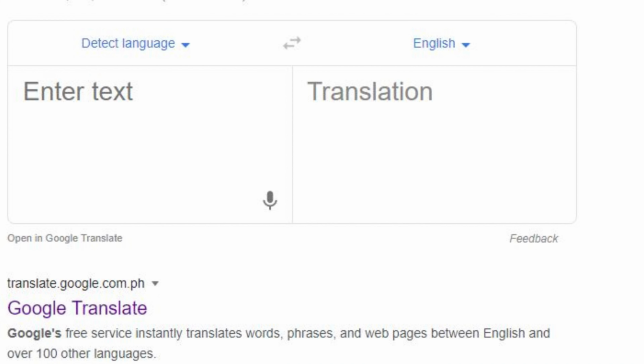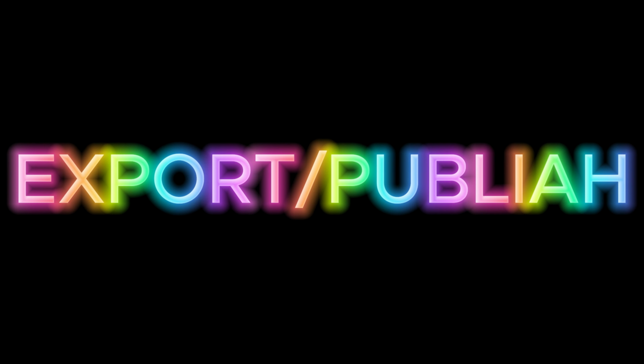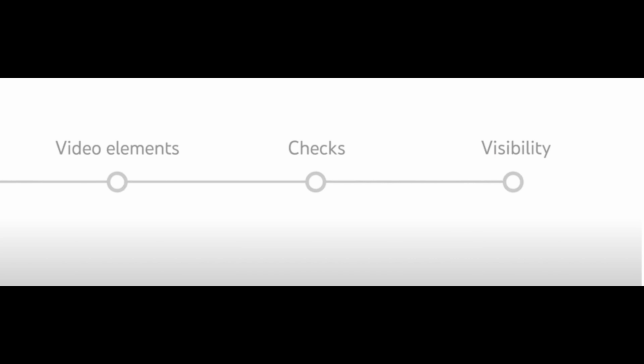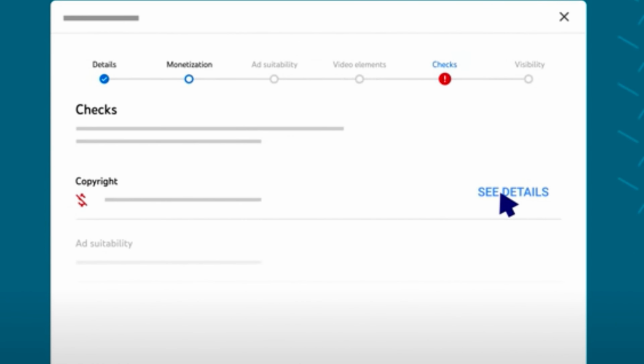Once you've finished everything for your movie, you can export/publish your movie. The way this works is, you click export/publish, then you'll first be brought to the checks area where the software will check what you make for any copyright issues. This will be similar to YouTube's checks, except more thorough. It will check to make sure your story is original and that it's not copied from anywhere else. This check will work the same way for your songs or anything else you create.